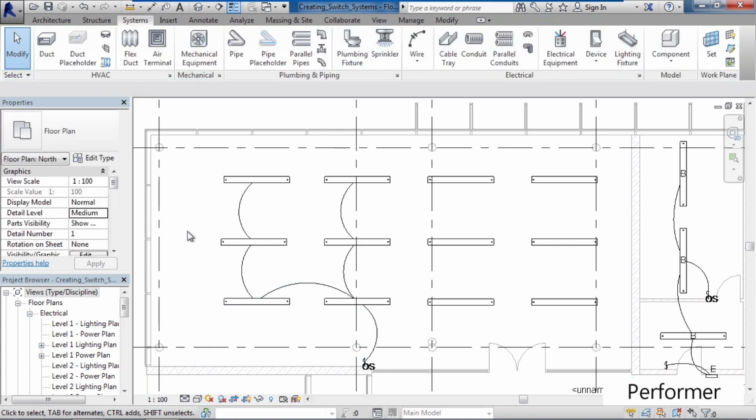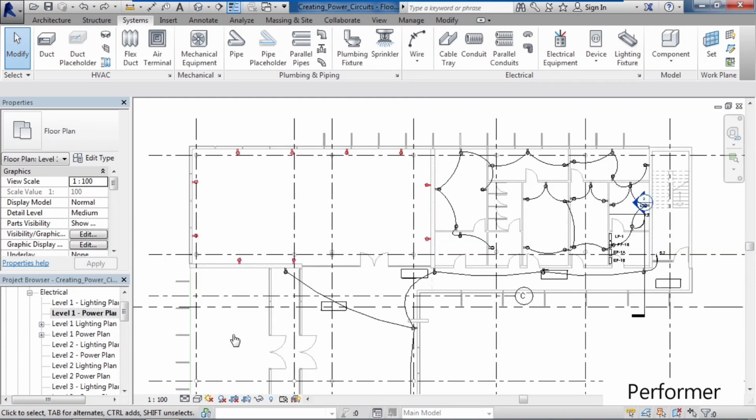So as a review, in this lesson we covered how to create switch systems. We talked about the differences between the switch system and the lighting circuit, where the lighting circuit is basically everything that is connected together within that circuit to be powered. However, the switch system is which switch controls what lights, because maybe there are multiple lights within the circuit, but the switch only controls some of those lights. So we need to define that by creating a switch system. To create the switch system, we looked at selecting a light, then choosing the Generate or Create Switch System from the ribbon. From there, we added the switch, and then we added additional lamps or lights to the switch system.